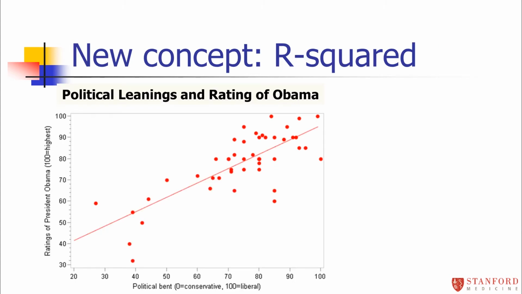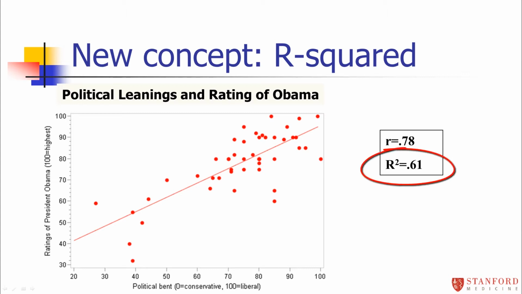I want to add to the concept, now we've talked about correlation, and as I've said, we abbreviate that as R. There's another concept that's directly related to the correlation coefficient that's called R squared, and it's not hard to guess what that is. You just take R, your Pearson's correlation coefficient, you square it, and you get a quantity called R squared, and that's going to come up as we talk about linear regression.